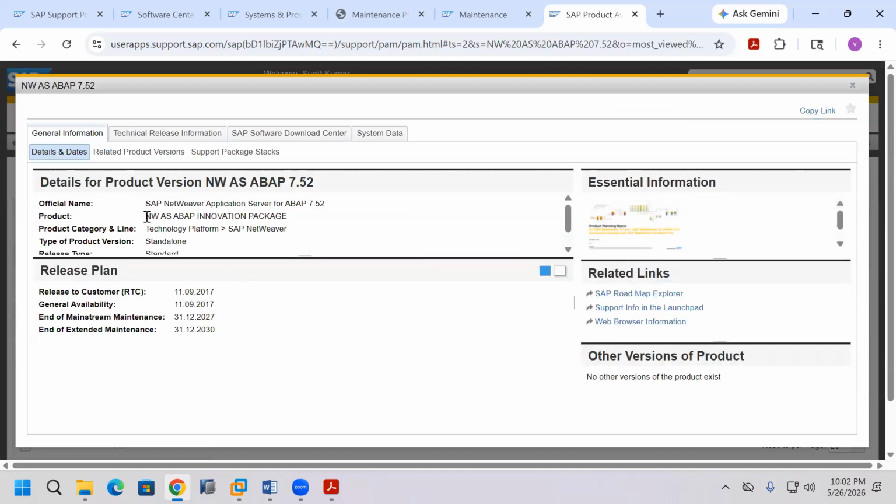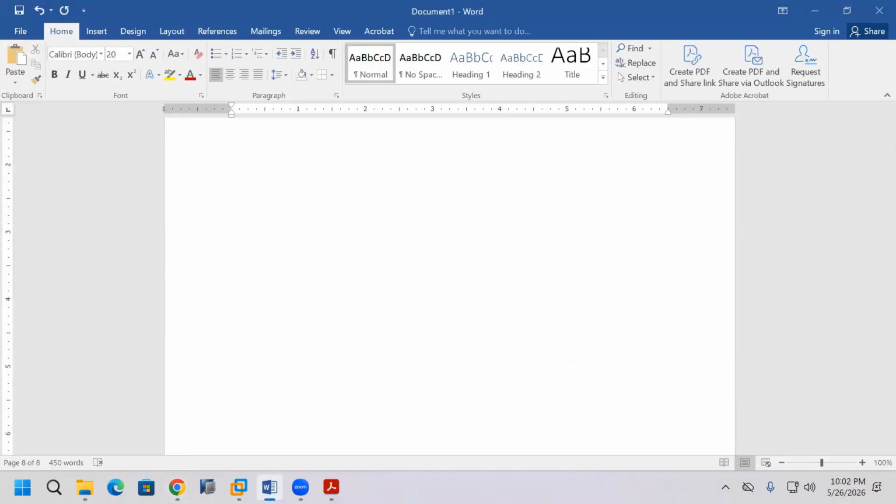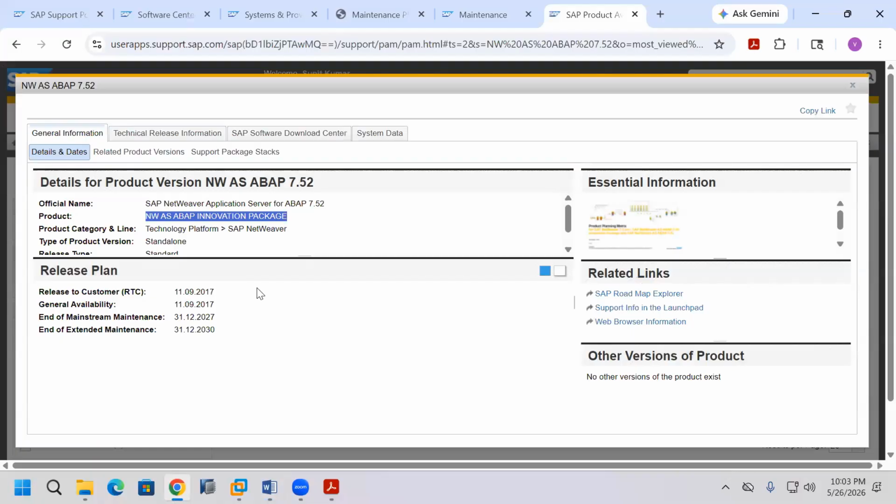Okay. So NW means NetWeaver ASAP Innovation Package. This is the software name. So it is also a technology platform.